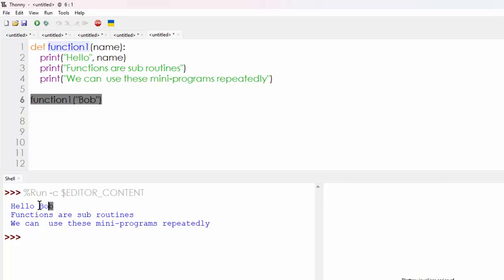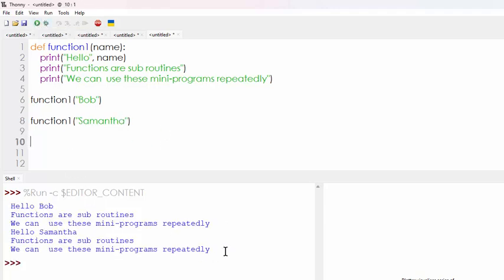If we wanted to pass a name into it, we could do this. So you can see I've updated this now. I've put an argument in here, the name Bob, in speech marks, and that gets passed into this parameter here, a variable, and then we can use that in the function. So if I run this again and call this function passing this in, will it actually use that? Okay, so yes, it has used it in the function.